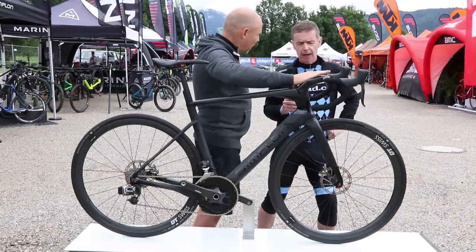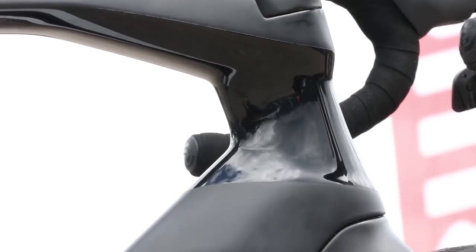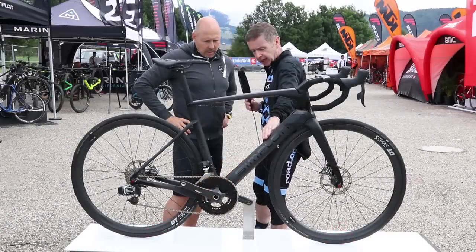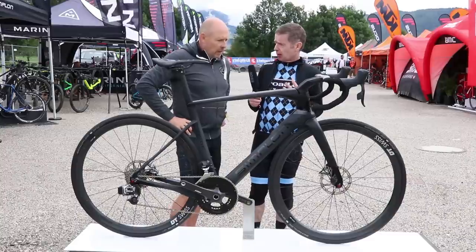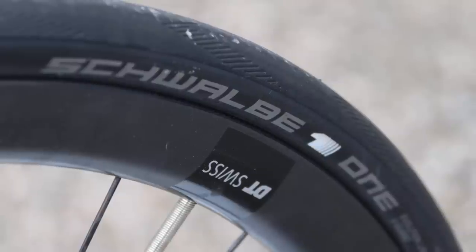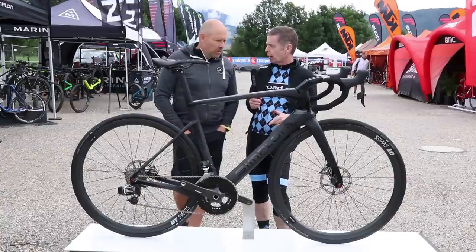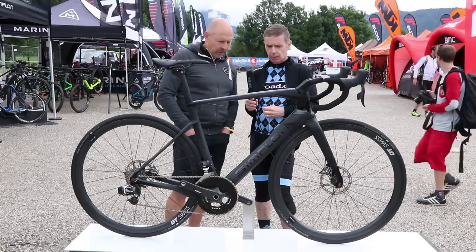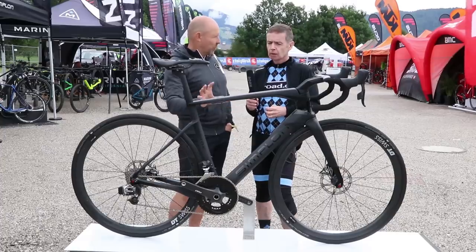Whereas if you close the gap, the airstream is a whole different one. In terms of the tube profiles, there's some lovely sculpting from the fork into the down tube. And there's this area here where it's cut out — for the bottle — which is all to maximize aero efficiency. If you're buying this as a complete bike, it comes with DT Swiss rims as standard, but there are typically five or six different wheelset options in the configurator. What you see presented is always just a suggestion of what it could be like.